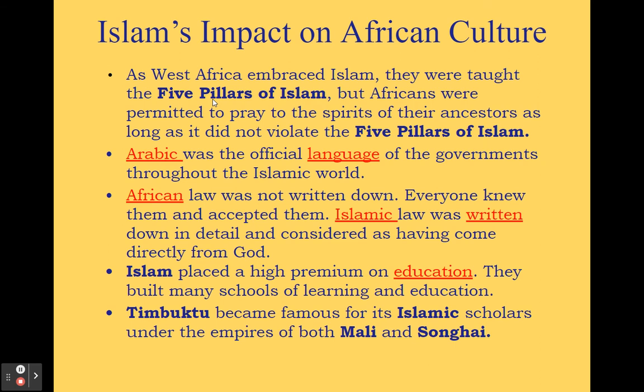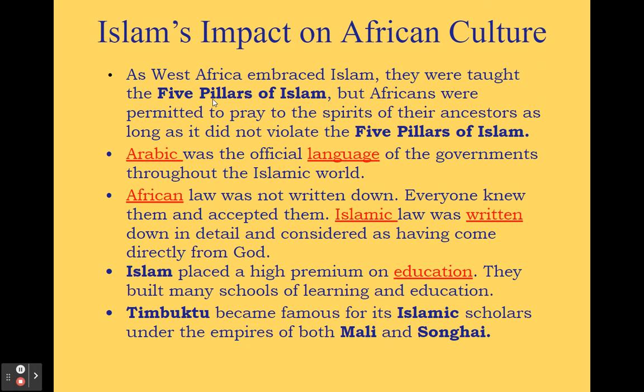So that high God and those deities that we read about on Wednesday with the indigenous religion, those are now pushed away. Those are now, nope, we don't believe in you anymore. We have Allah. Which is why when we think back to that map for the bell ringer we did Wednesday, if you think back to the top, where in the 1900s you had a lot of dark color, and then in the 1900s you didn't, that shows the progression of more and more people moving away from the belief of the indigenous religions.